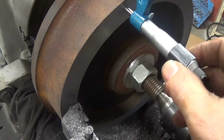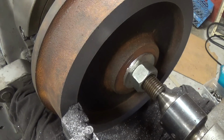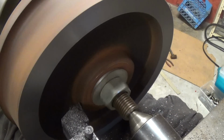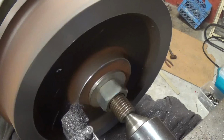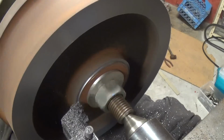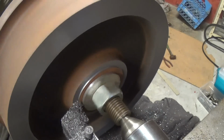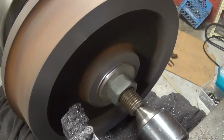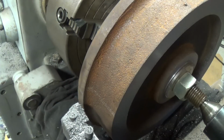Down to 2 inches 518. So what I'm going to do now is go inside and clean that inside up. Clean this face up a little bit. Most of the time it's been running pretty good. This one, I don't know. It looks like it may be all right.